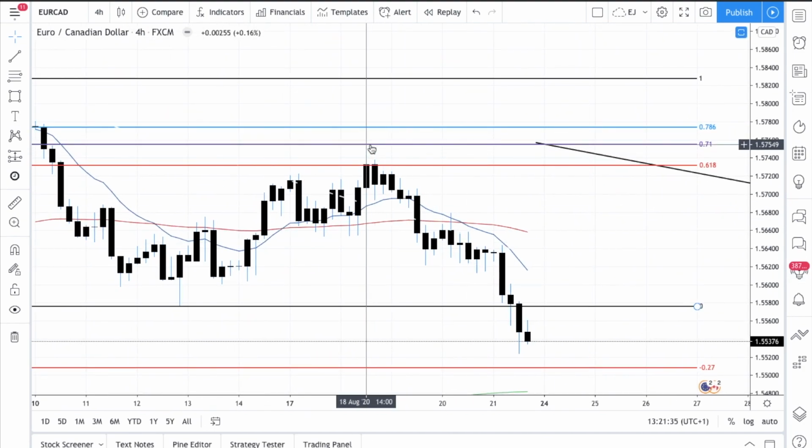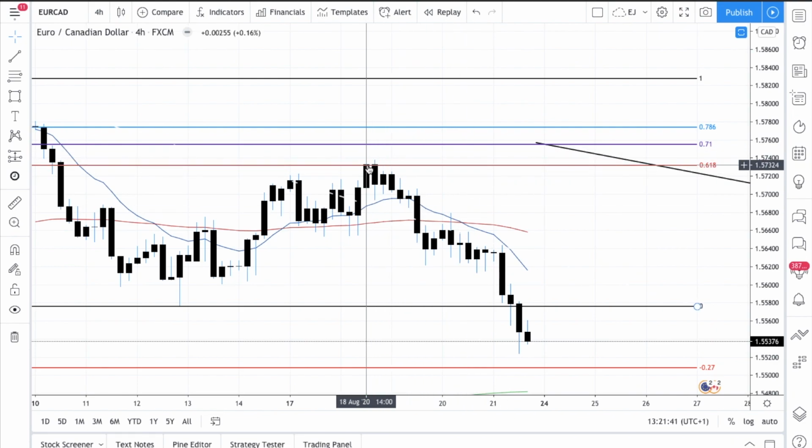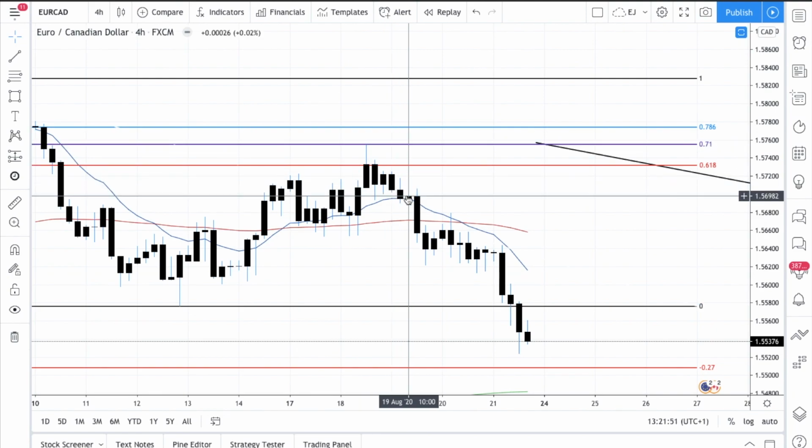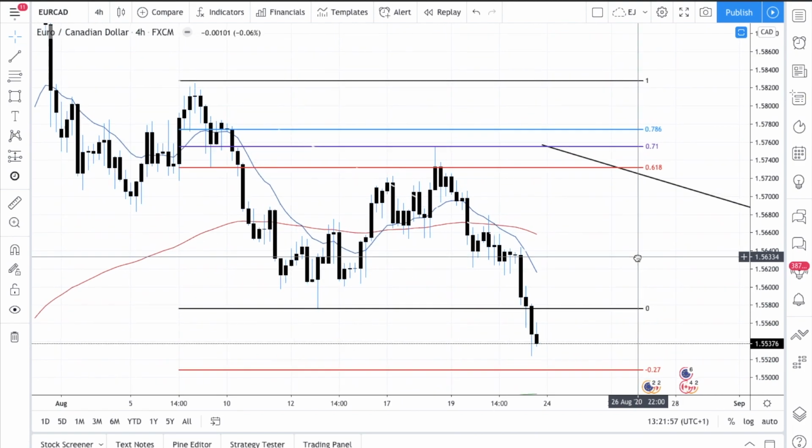Wicked perfectly into it on the 4 hour. Closed back below the 61.8, which is quite crucial. Hovered around it for a bit. Personally, I did think we were going to get another spike into it to see how the liquidity held, but we never did. We just plummeted from here. And as you can see how powerful this move is. Doesn't happen every time, of course not, but up to now, some moves you'll get, it is really nice.